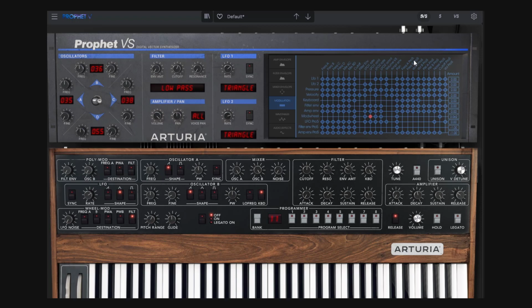There you go. So now you can modulate things on the Prophet 5 with the LFO of the Prophet BS. Let's say I want to modulate, I don't know, the cutoff. Let's do the cutoff of the Prophet 5, and I'm going to go all the way so we can really hear how it's working. And there you go.